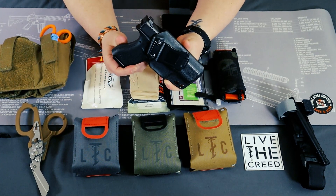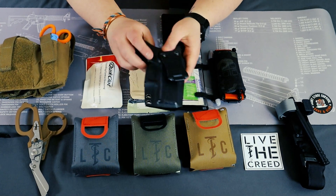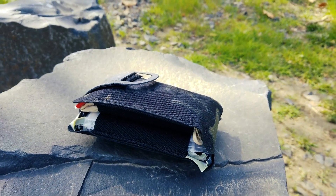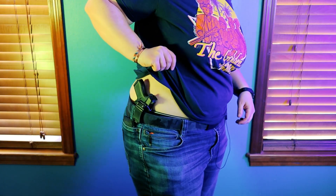I'll probably end up running both items together — giving me a Soft-T tourniquet, a SWAT-T tourniquet, QuickClot, gloves, and basic bandages. It might seem really bulky, but people carry super heavy items in their waistband all the time and spend a lot of time and money training with them. So if you're going to carry a firearm, you should absolutely be carrying medical too. Some of this stuff may look bulky in your pocket, but most guys have more room in their pants than they're willing to admit. You can also consider putting items in a purse, fanny pack, or cargo pocket.